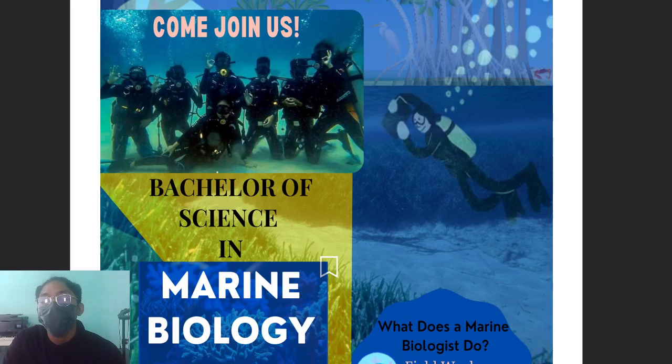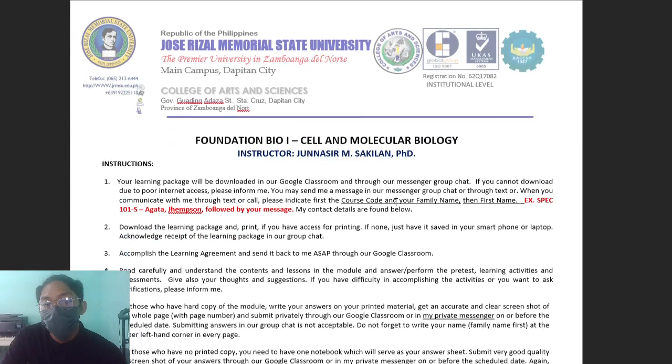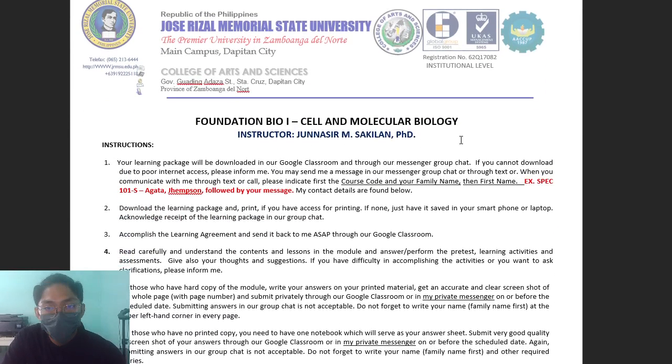So I am your instructor. I am Junior Sir M. Sakilan. I am assigned with your foundation courses. So you have 5 foundation courses under biology, and for the start of this semester, you will tackle first Foundation Bio 1, which is specifically on cell and molecular biology. For those who are in second year already, you are with me on Foundation Bio 3, which is on reproductive and developmental biology.